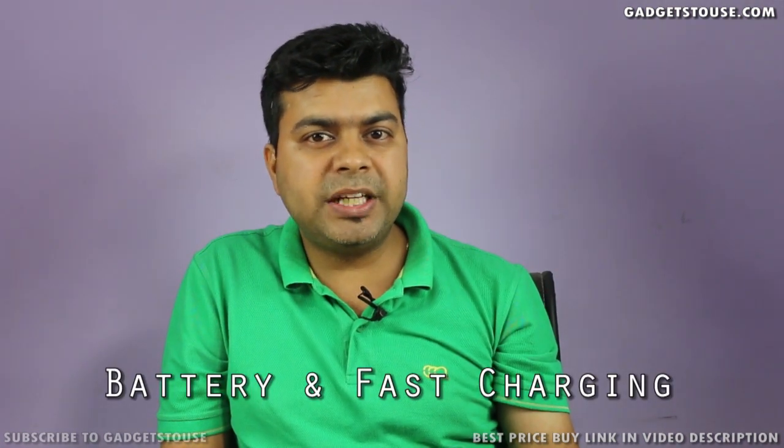The sixth factor is battery and fast charging support. In terms of battery size, Xiaomi Redmi Note 3 takes first place with its 4050mAh battery, easily giving two days of backup in our testing. Second place is shared by LeEco Le 1S — because it supports fast charging, which no other phone in this list does, despite having only a 3000mAh battery — and Lenovo K4 Note. Third place goes to Honor 5X, followed by Coolpad Note 3.